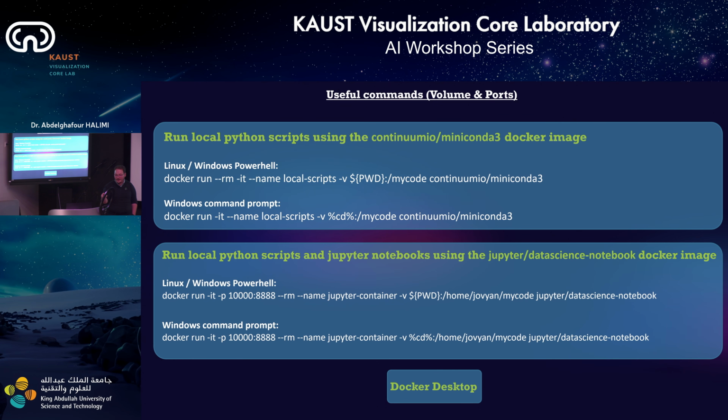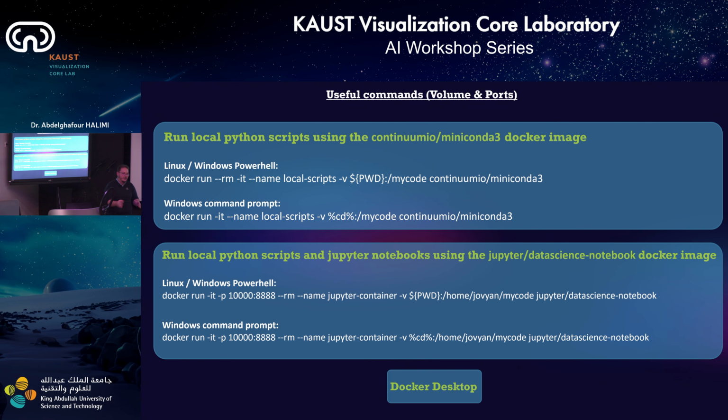So these two commands are the most important ones that you're going to use each time. The -v means you're going to create a bridge between your local machine, so your local scripts, and the container. And this is the right way of doing it.